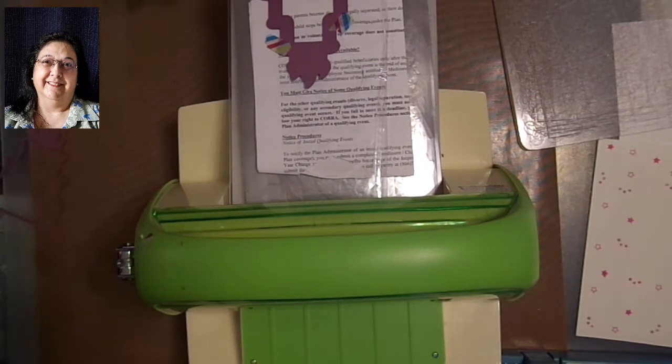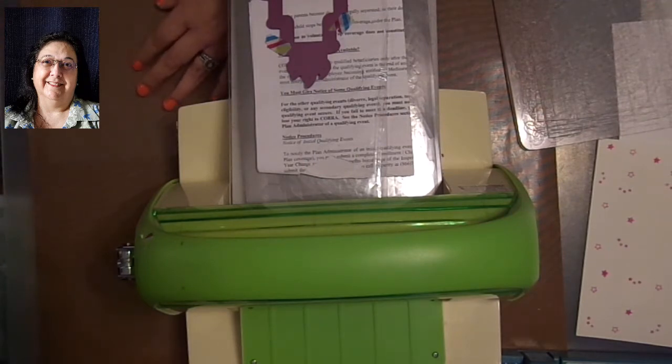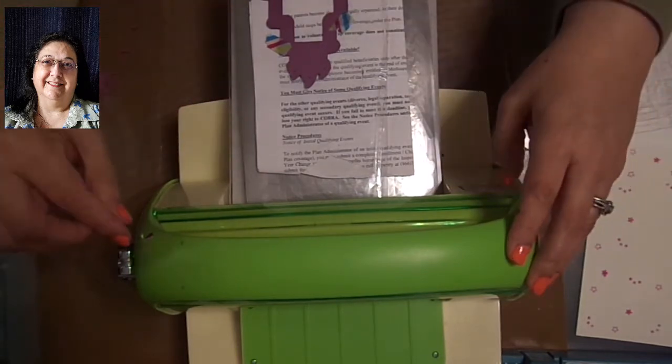Here's, let me get the other one. Let me lay this down. Oh, I got a piece of white fuzz over here. And let's see here. So let me get some more washi.